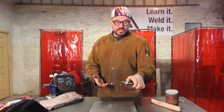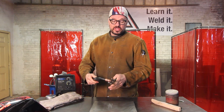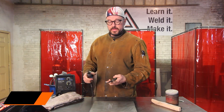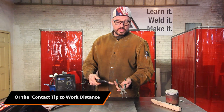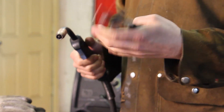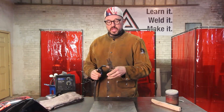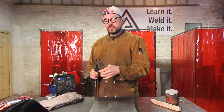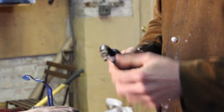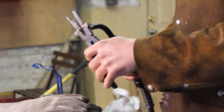The reason why I call them MIG snips is the primary use for these when you're MIG welding is snipping your electrode wire to the correct stick-out length. You just stick the wire into the recess clip and you should have a good stick-out. They're also very versatile — they have pliers for the nozzle if it gets gummed up, and pliers for the contact tip if you need to remove a bad one.